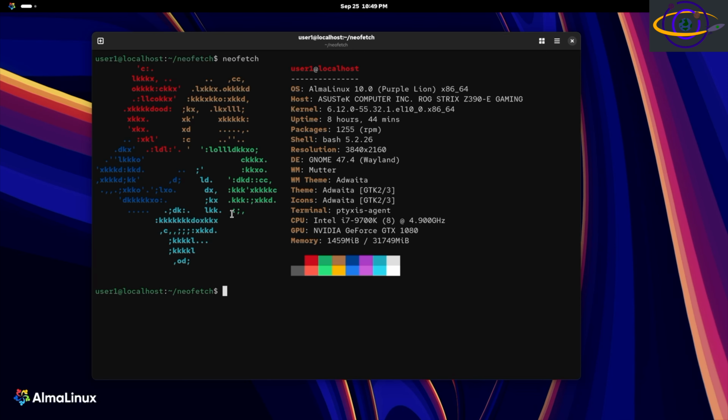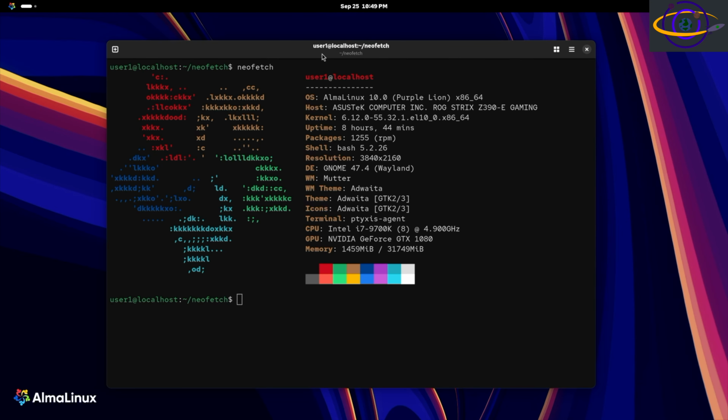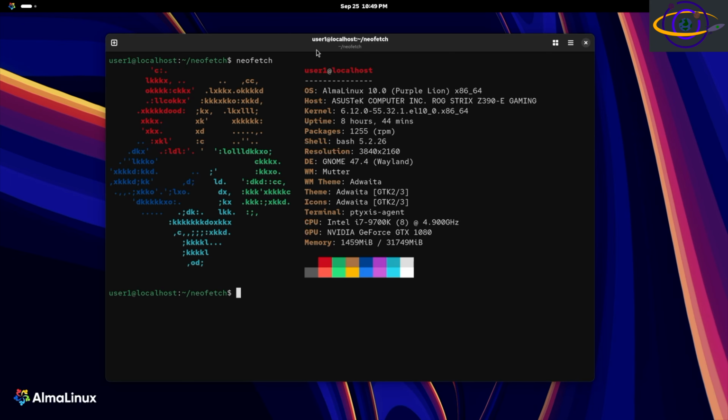So anyways, a little bit too much background on that, but basically the support for Alma Linux is about 10 years. I think 5 for active support and then another 5 after that for security fixes and stuff like that. So it's meant to be running a long time. If you want something that's going to work and keep running and be supported for a really long time, you would use this. Same reason you would use RHEL. Anything you would use RHEL for, this is something you could use for that. So it's community driven, and that's basically what it is.